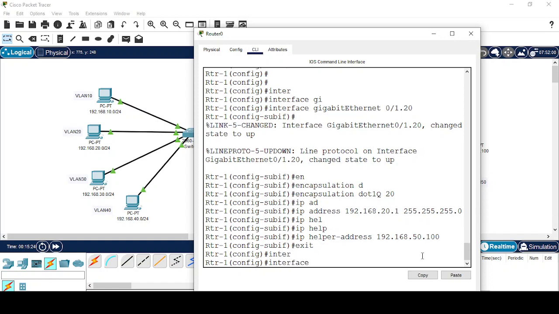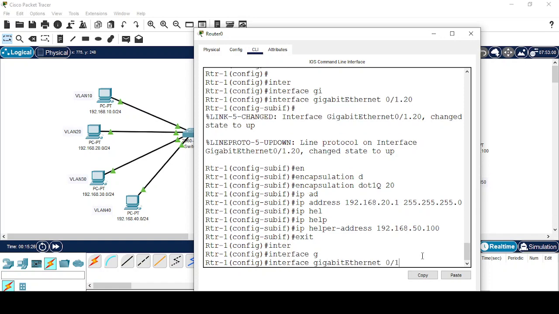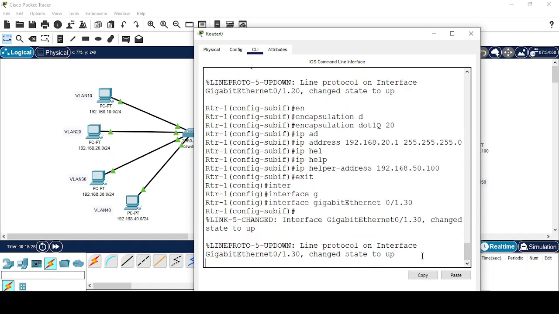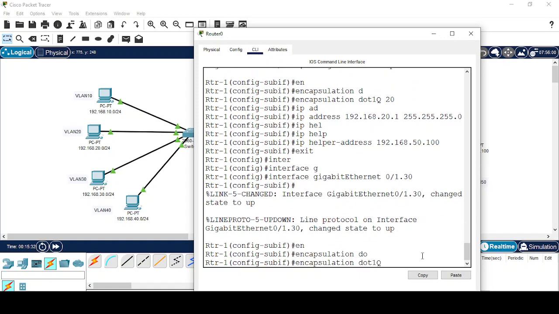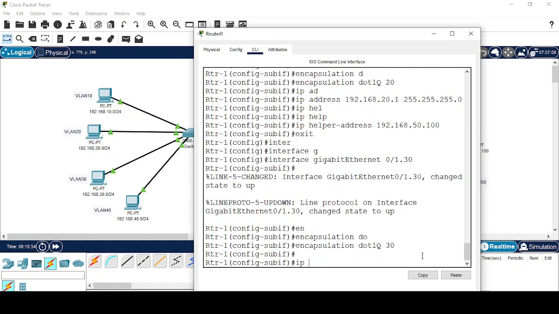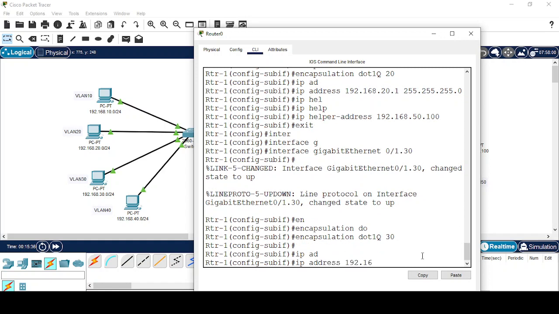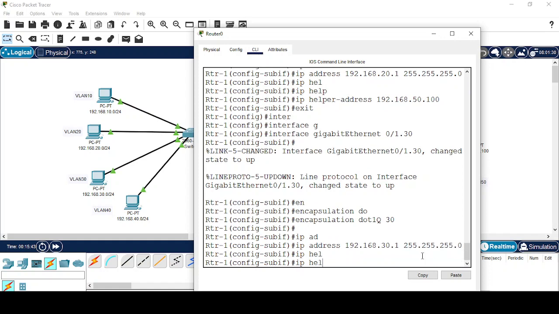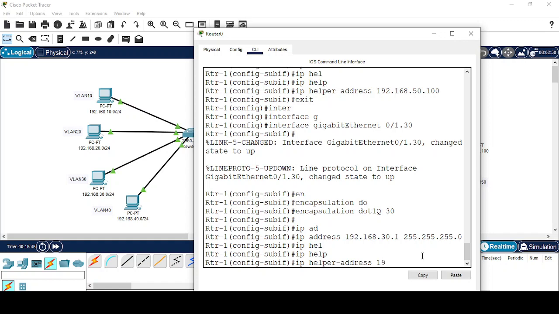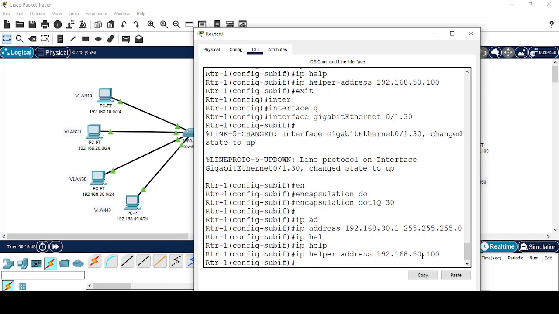Exit. Interface gigabit 0/1.30, encapsulation dot1q 30, IP address 192.168.30.1 255.255.255.0, IP helper 192.168.50.100.